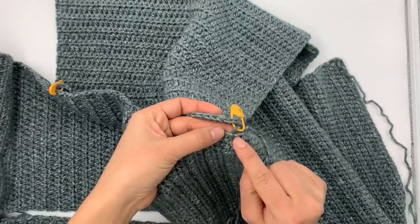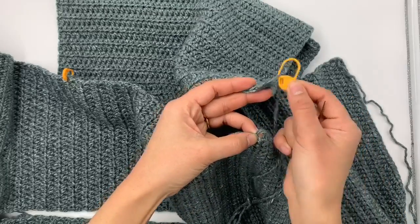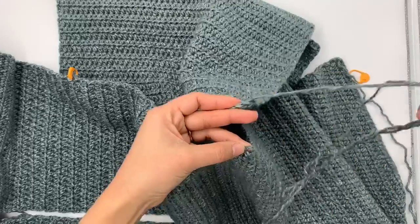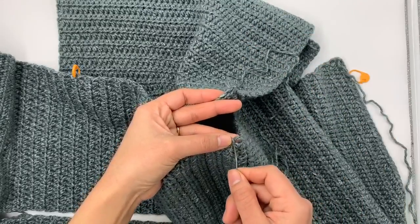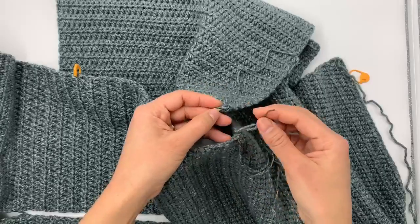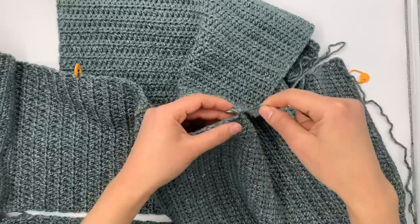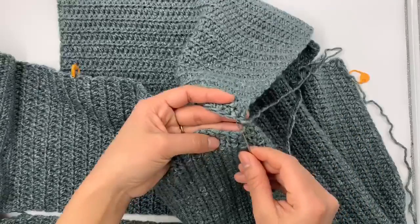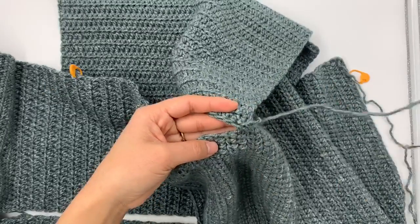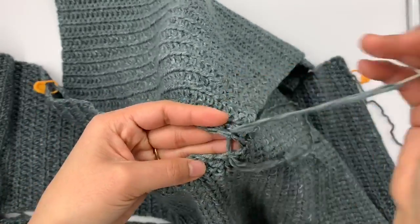So this is row 17 of my back panel. I'm gonna remove the stitch marker and then remember that stitch. The tail comes from the sleeve. I'm gonna insert into the first stitch of row 17 that I just removed the stitch marker from. Insert in there and then insert into the first stitch of the sleeve. Next stitch of the back panel, and the next stitch of the sleeve, next stitch of the back panel here, next stitch of the sleeve, bring it out.